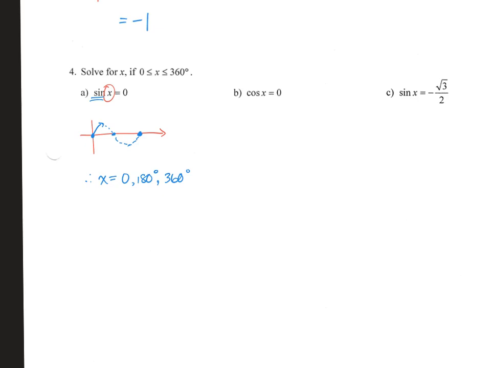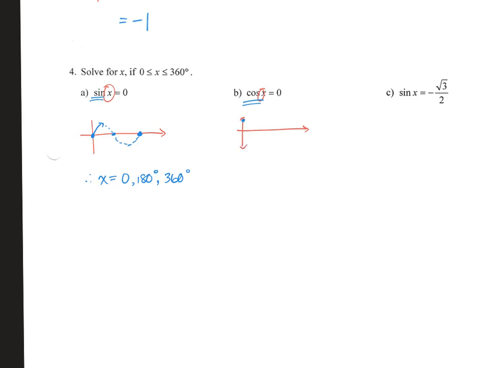What I'd like you to do is to pause the video now and give B a shot. Go ahead. Okay, we're back. So we see that we've got cos of x, we're solving for x, and our trig ratio this time is cos. So since I'm looking for a value of 0, I know that that's a key value on a sine or a cos graph, so I'm going to think about my cos curve.